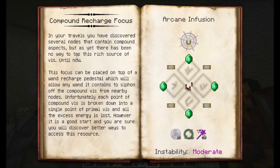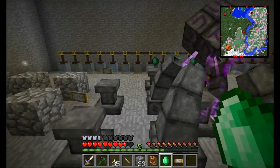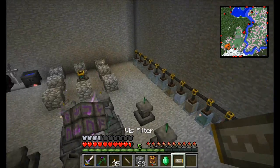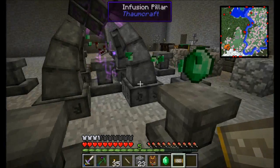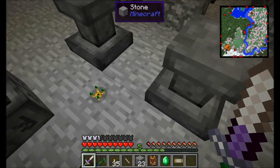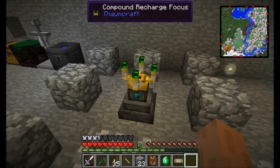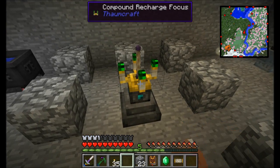This thing has a moderate chance of problems. So we may not have a problem — ow. Okay, so that was a little bit of a flux event there, getting damaged. Happens now and then — that's the least of your worries, I promise you. The last of that stuff going in, and then the emeralds and the V-filters. Not so bad, so far so good. This is kind of an optional upgrade — you don't really need to put this on there, but if you have aura nodes with compound aspects, it's really going to help you out.